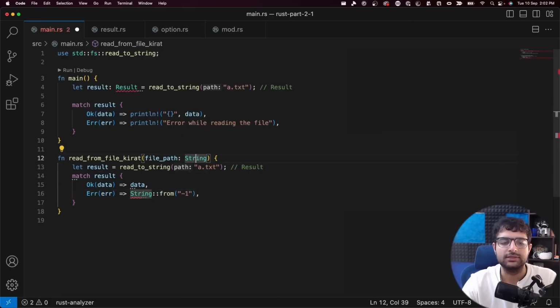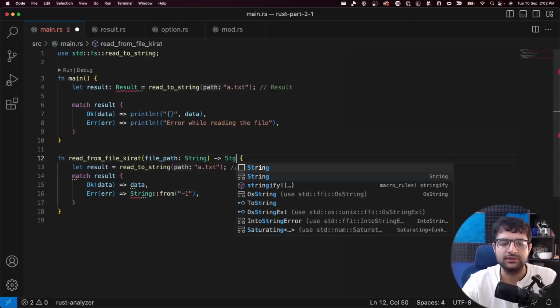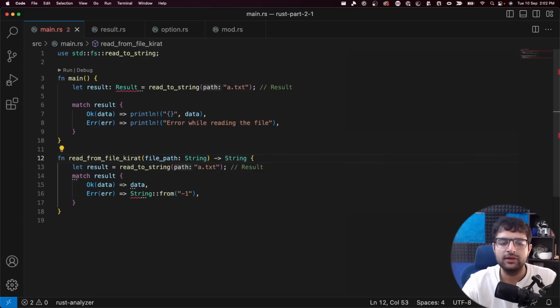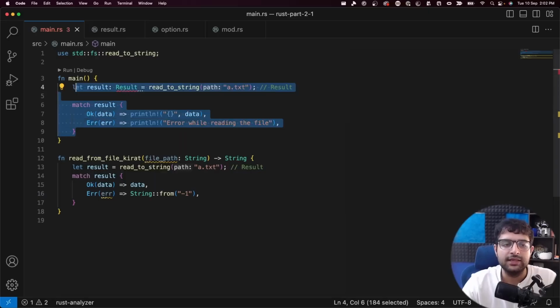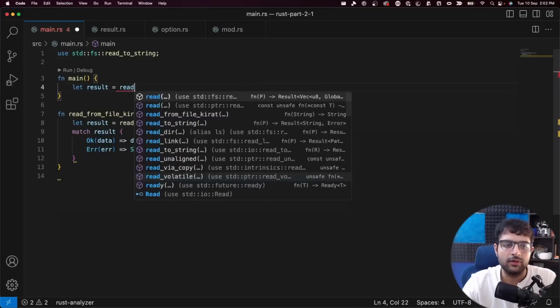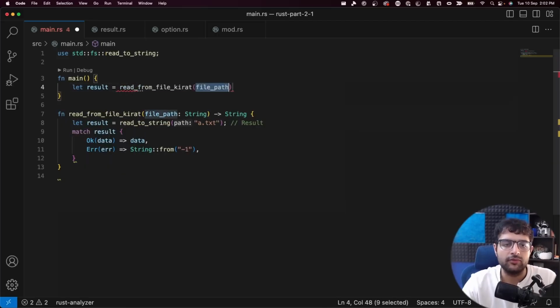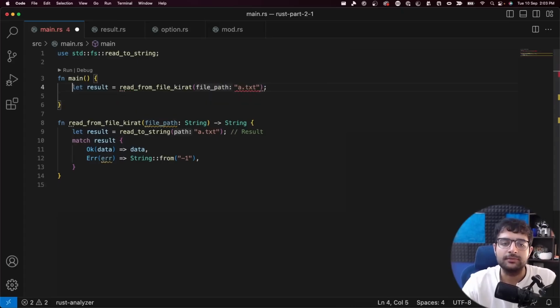Something like this. Let me change the return type of the function. So this is an ugly implementation of the read from file function. Why is this ugly? This is ugly because it will always return you a string.